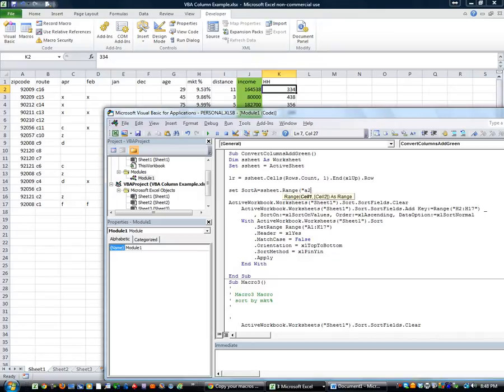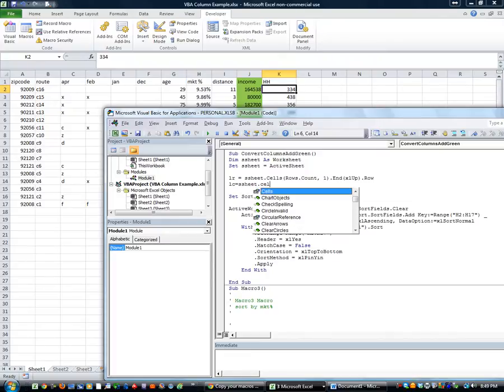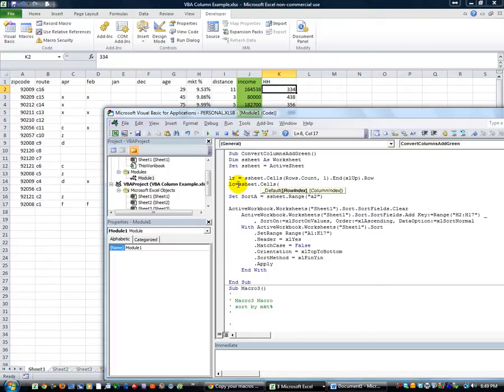How about last column? Column 1, columns dot count dot end using xlToLeft dot column. Now that'll get our last column.